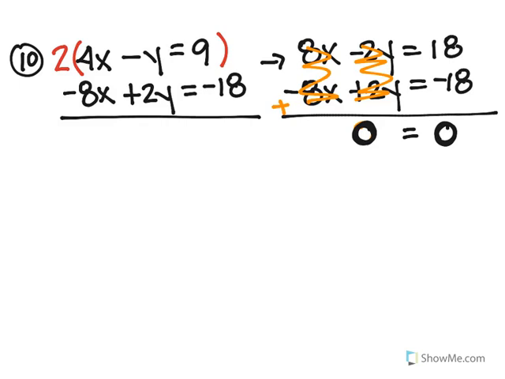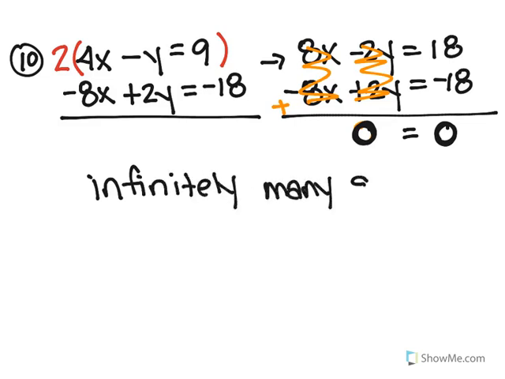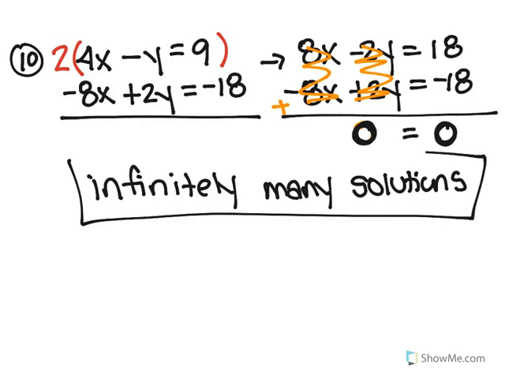So when everything zeroes out, the terminology that we use is called infinitely many solutions. In other words, every point on that line is a solution. It's a point of intersection because it's the same line. It's kind of like saying these two lines are on top of each other. So every point would be an intersection point. So that's why we would say infinitely many solutions. And this will conclude 5.1.